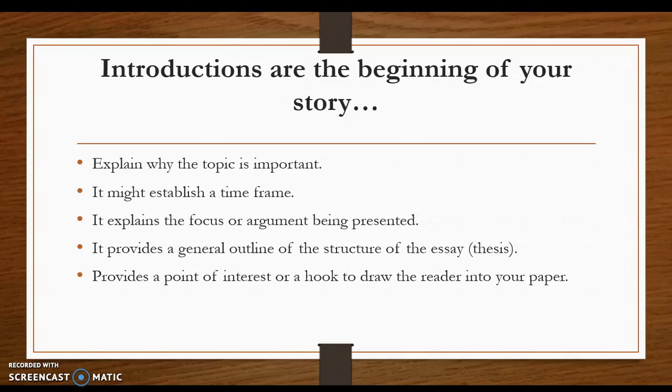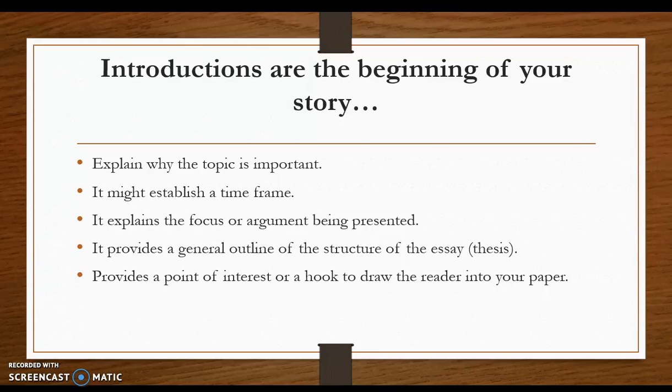Introductions, as you know, are the beginning of your story, the beginning of your research, the beginning of your essay, and they're extremely important. It's important to hook the reader into your paper. Try to think in terms of, if you've just started college level writing, even though technically you are writing for the instructor in most cases, think of a broader audience that your peers might also be reading your essays, and perhaps you target a specific population of people, a specific audience that you want to talk to.